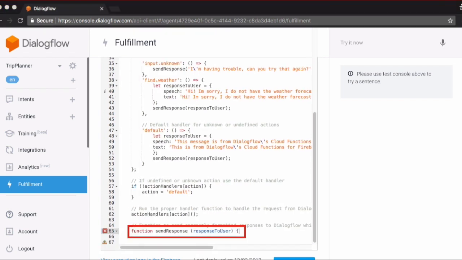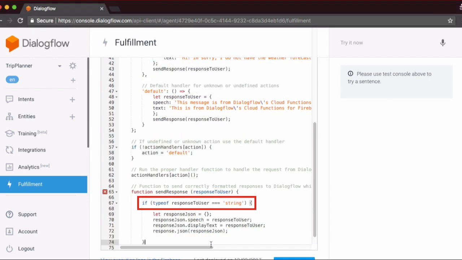We'll define send response as an inner local function here, just for convenience. If the input argument is a string, you'll simply construct a JSON object response in the manner that Dialogflow expects. Dialogflow expects the speech parameter as well as the display text parameter that is set to the string response that we've passed into this function.